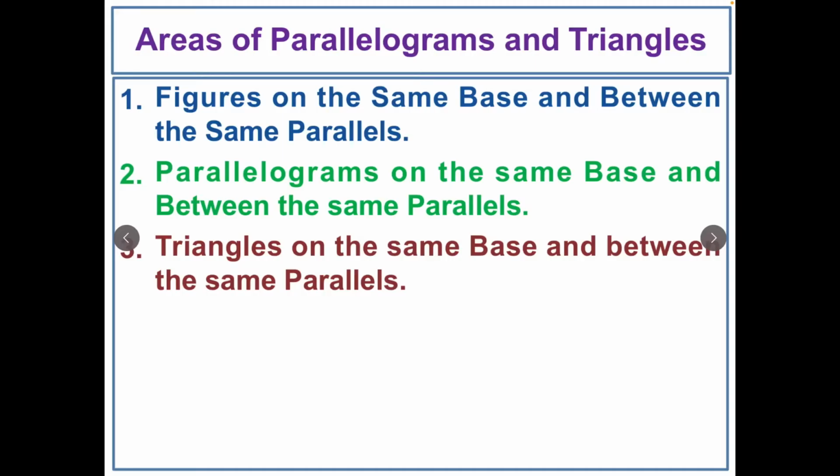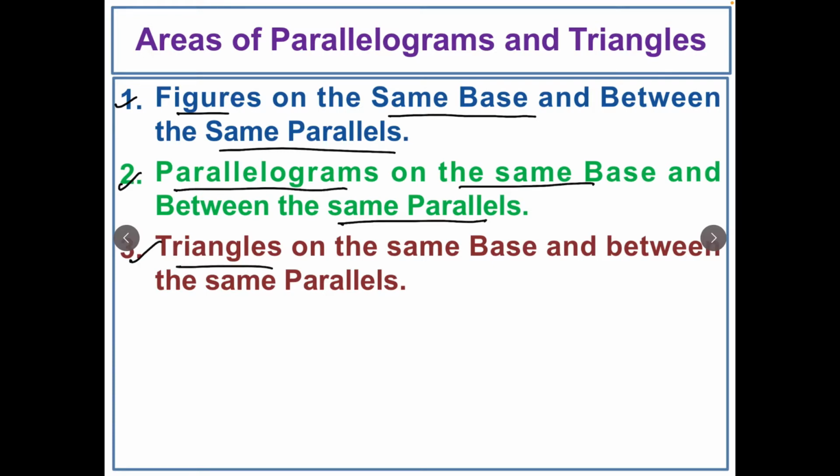Chapter 9, Areas of Parallelograms and Triangles, is divided into a total of 3 subtopics, which are listed here. The first one is figures on the same base and between the same parallels, the second is parallelograms on the same base and between the same parallels, while the third is triangles on the same base and between the same parallels.